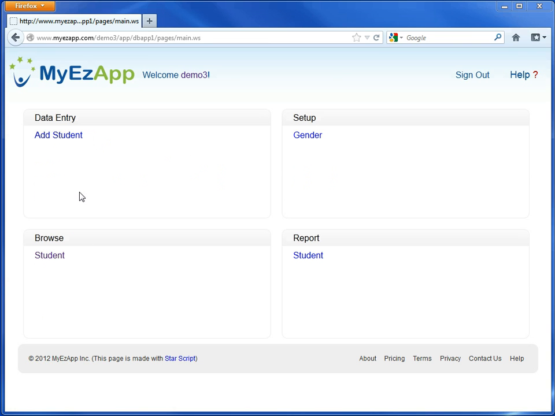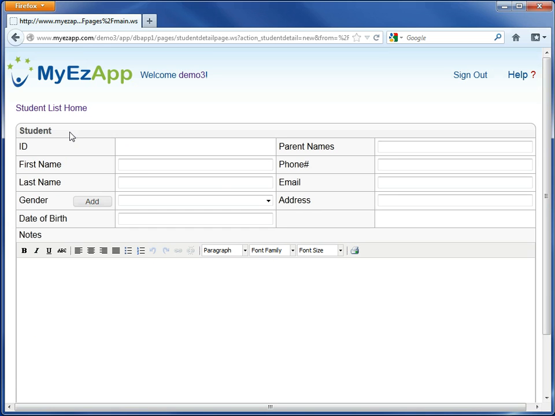The main dashboard page of the application contains 4 sections: data entry, setup, browse, and report. Let's click Add Student. As you can see from the Add Student page, the gender entity is empty. We have not set it up yet.